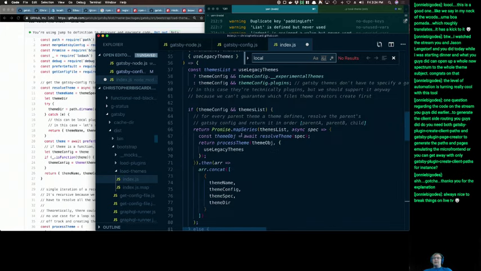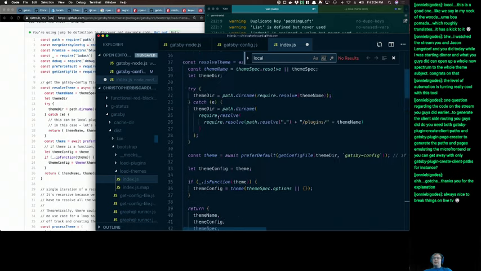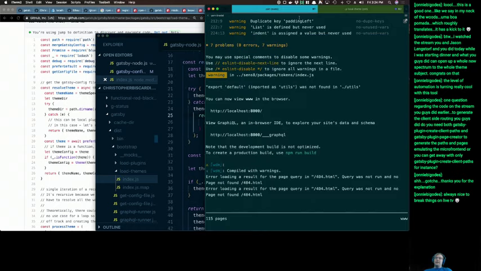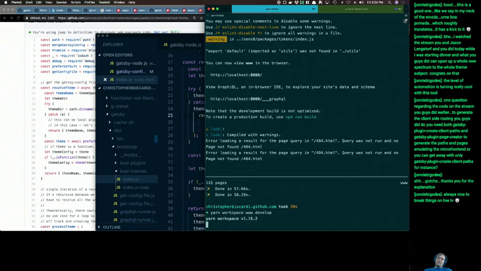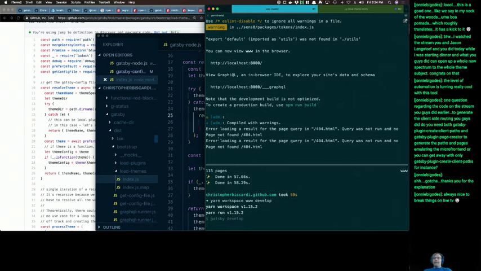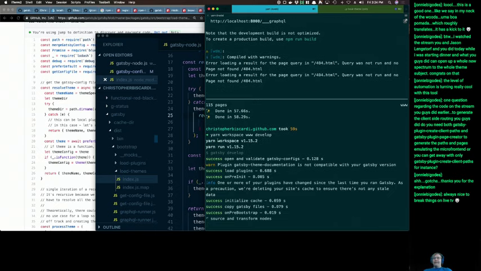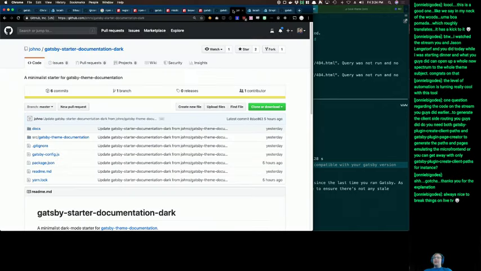Did I just undo that? Because that's what I wanted to do. Okay, cool. Save that. Gatsby theme documentation is not compatible with your Gatsby version. Okay, I know that John just published this like yesterday, so that's weird.